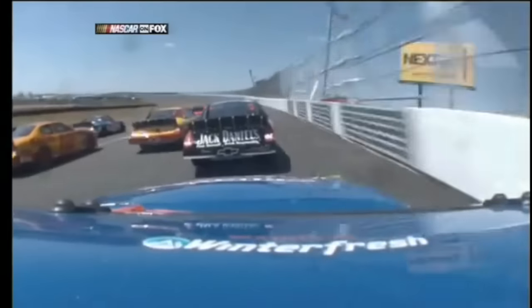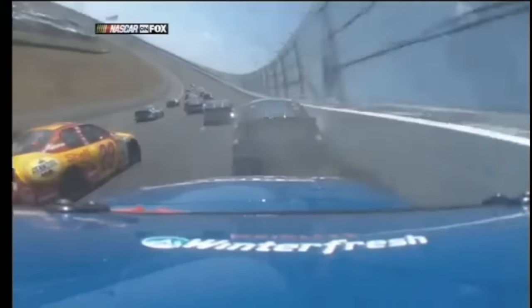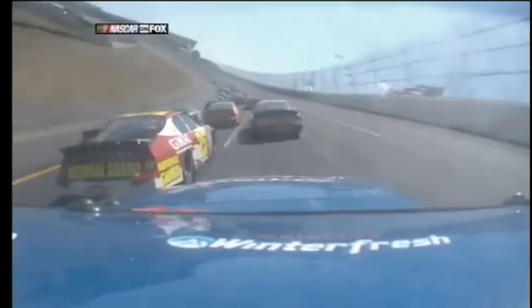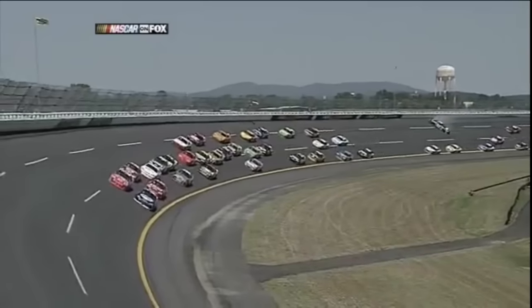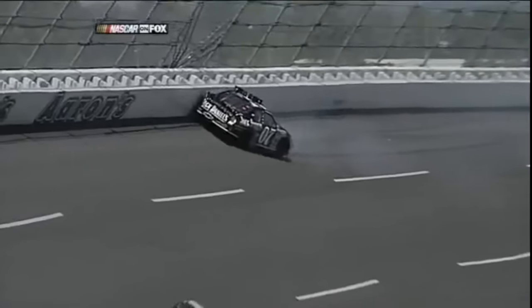This is the first incident with Bowyer. Up there in the middle, just gets up a little too high. Wide up top. Four wide way up top. That's a hard lick in that wall at that speed. Four wide there. Just hold your line. Trying to make it around to the pits or trying to ride it out. There it goes. You see the right front tire look like may have gone first. We saw the smoke from the tires.